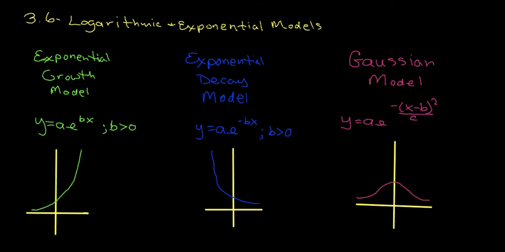Alright, 3 of the 5 that we're going to talk about are listed below. 2 of the more common ones for exponential are the exponential growth model on the left side here, and the exponential decay model, so growth and decay. A couple places for this might be population growth or germ growth or virus spreading, things like that. Exponential decay, again, population as elements break down in a lot of different situations like that.